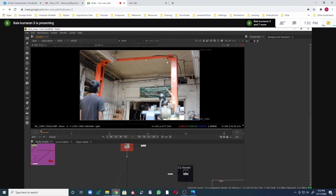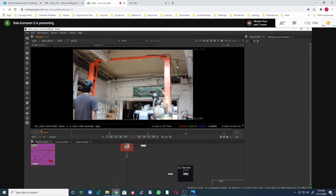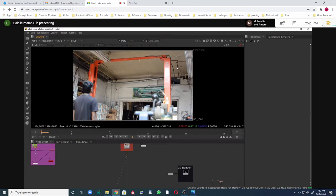So we are dealing with mostly the lighting, and we have to get a grip on what the lighting of this scene is. What does that mean? First, you ask what the sources of light in this shot are, and how intense the light is. This will give you a little bit of an idea of the intensity, how hot the specular highlights are. And what is the direction of the light? Very important.